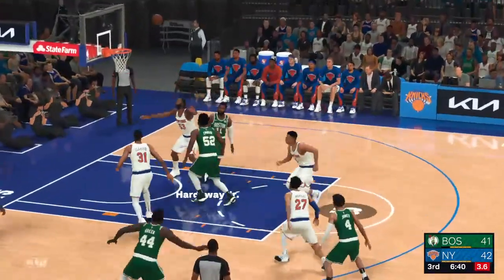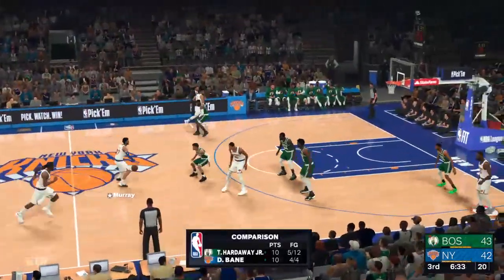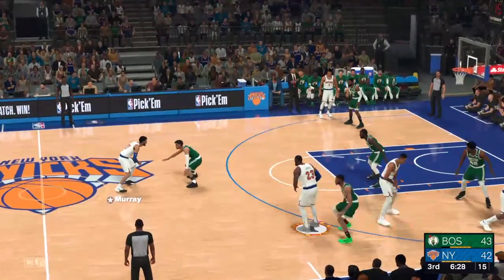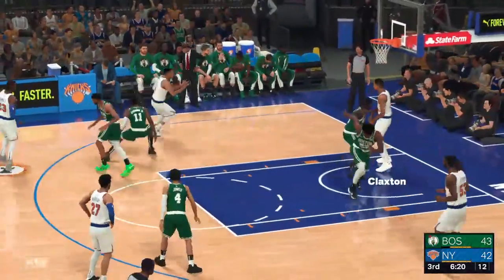Hardaway with it. Jordan picks him up. That one goes in. Hardaway's got 10 points. Neither team has been able to assert its dominance over the other. Yeah, the struggle is real tonight. 7 lead changes and still in the third quarter. Murray from outside. Kicks it out to Bane.